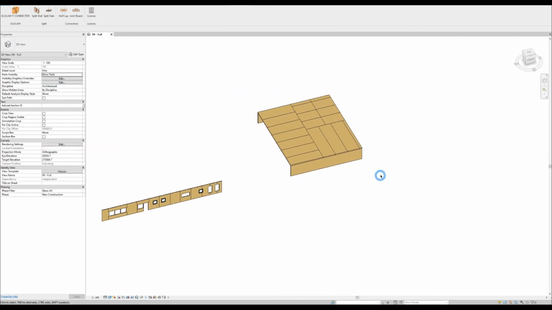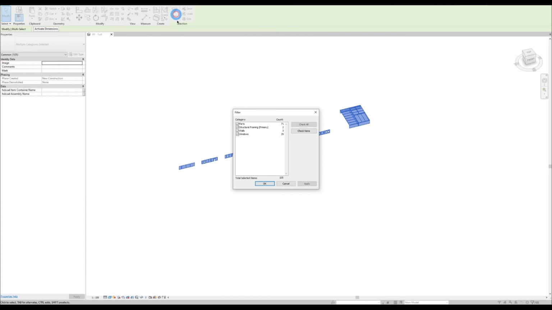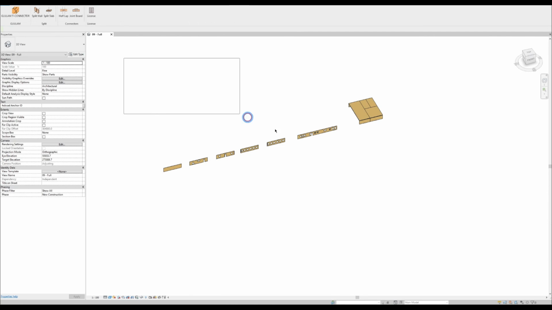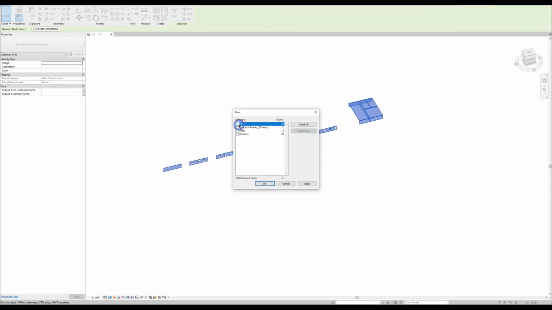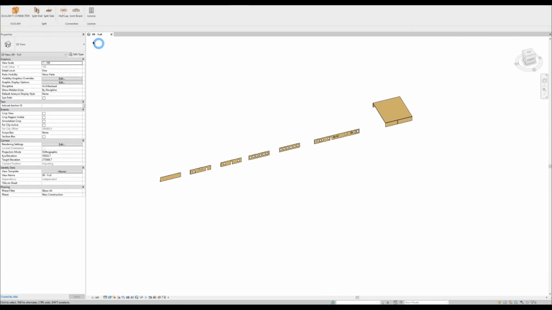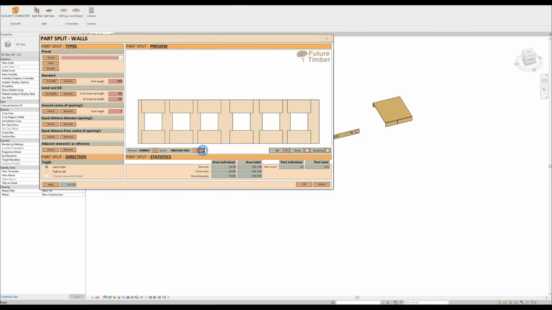And that splits very quickly. And if I just delete all the parts here, double check, and delete them, I can show you quickly splitting all these in one go. Select that, enter, saying I selected 9 elements, and let's say all the openings need to have a lintel. And I can just press the preview button. I can filter between these to see the implications of my choice.